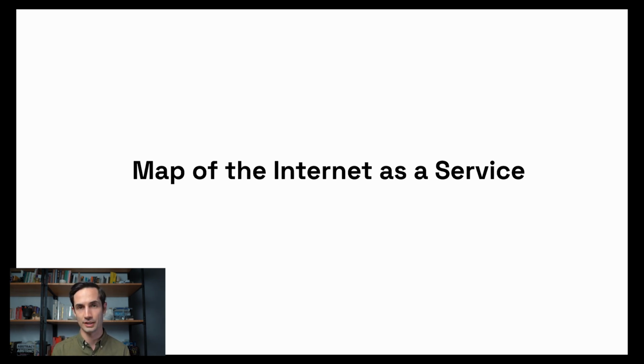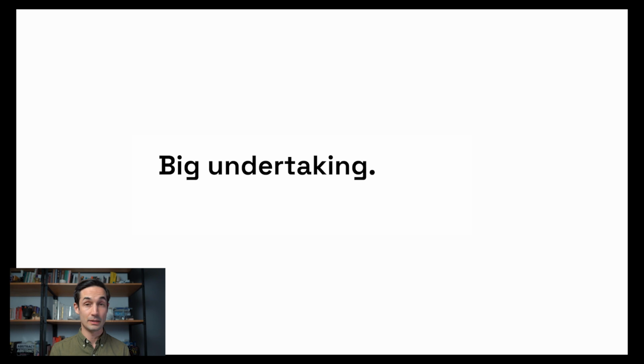And so the theory here is that there's a piece of internet infrastructure missing. We need to provide that infrastructure so that nodes can dial each other very quickly, or at least be very efficiently routed to the proper node to fulfill a request. And while that was really interesting and exciting, it's a big undertaking.